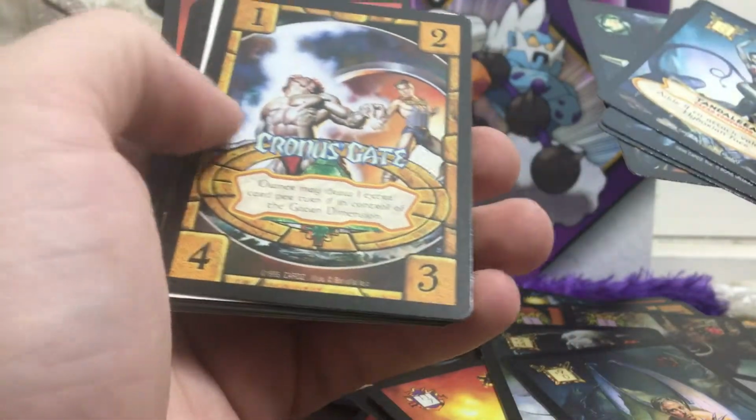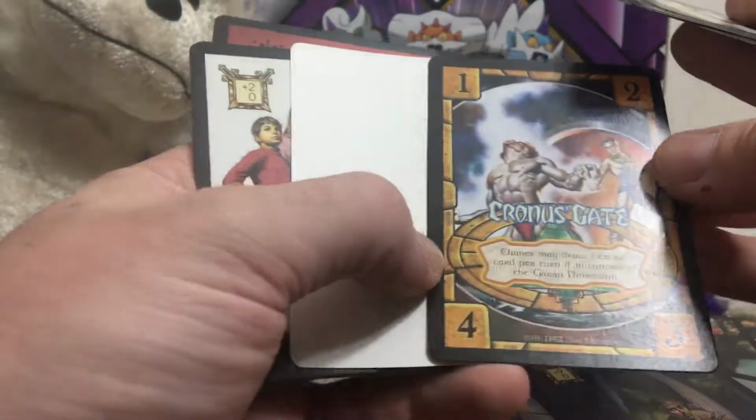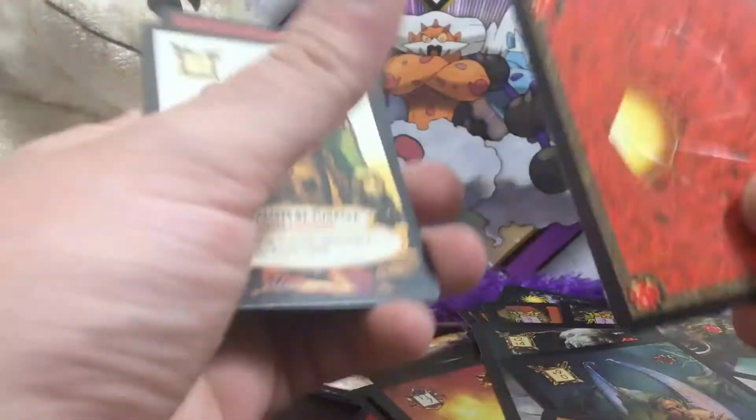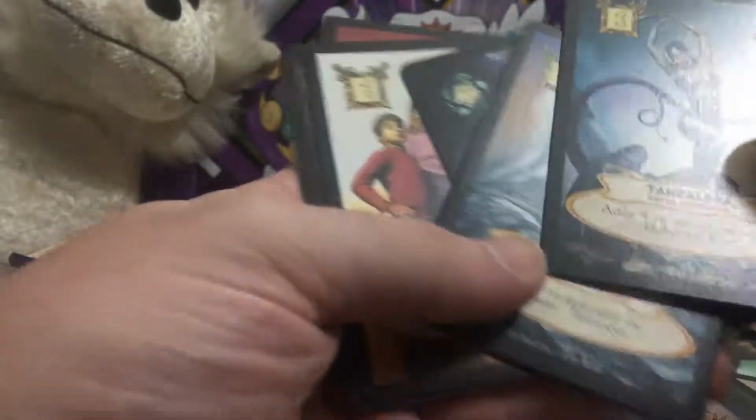So we got Kronos Gate. Again, another reference to Greek mythology. Kronos, the father of Zeus, Hades, and Poseidon there. We got a red one that time.